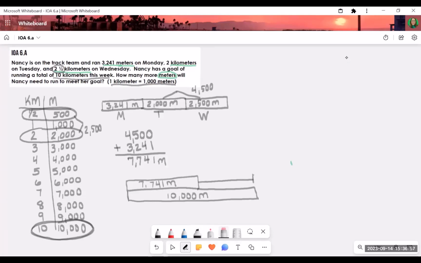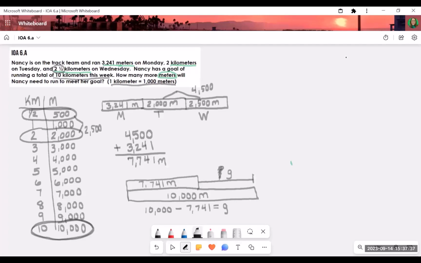I'm thinking this is what I'm really solving for. There are different ways I can do this. Usually when I'm thinking of a how many more scenario, I know that I can solve that with subtraction because I'm trying to find the difference. So I could think of this as 10,000 minus 7,741. And I'm going to give it a variable. I'm going to make the variable G. So up here, I'll make that a G as well. That's the unknown that I'm solving for.